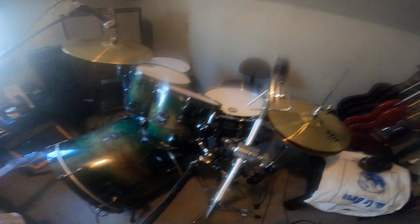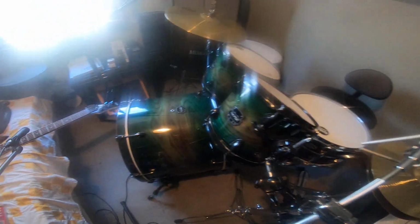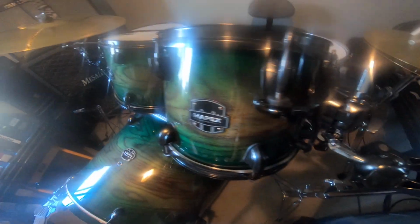Alright, let's have a look at this beautiful Mapex kit, my Mapex Armory limited edition Anaconda Burst kit.